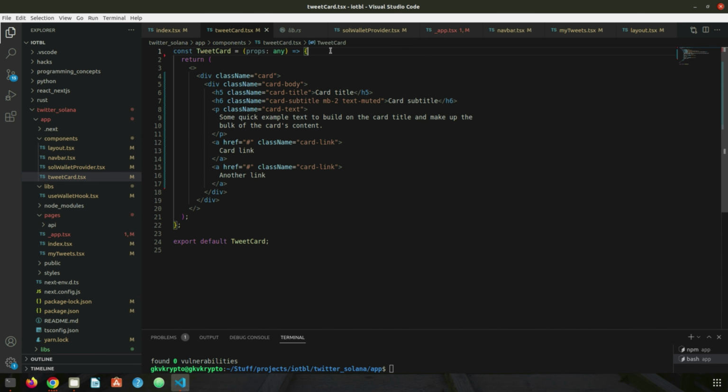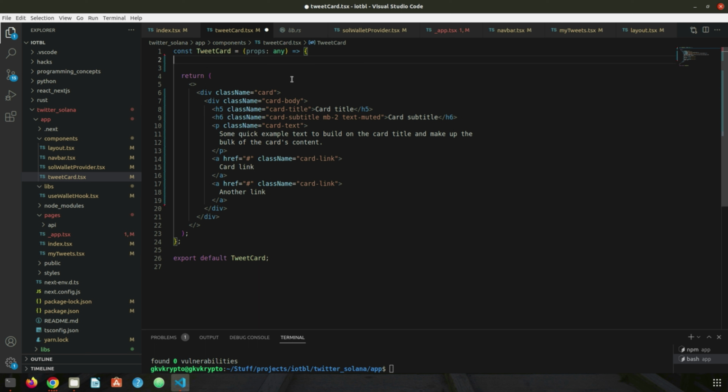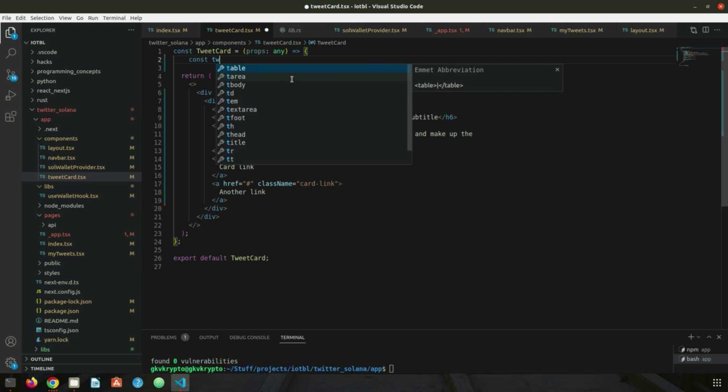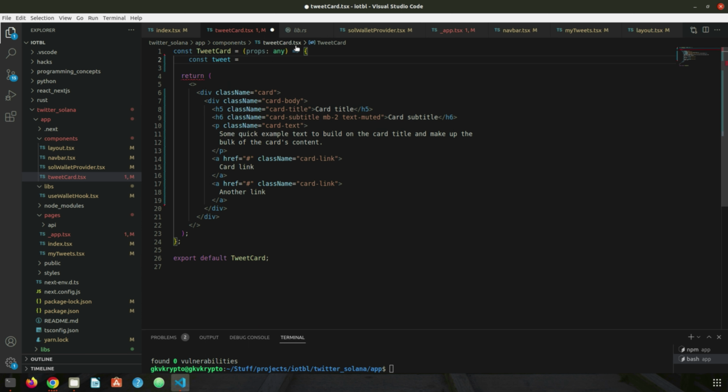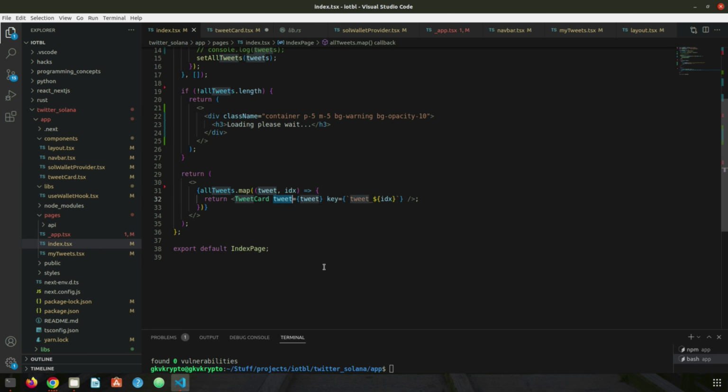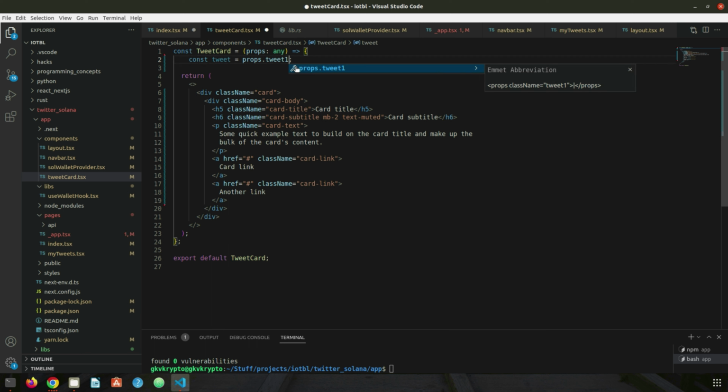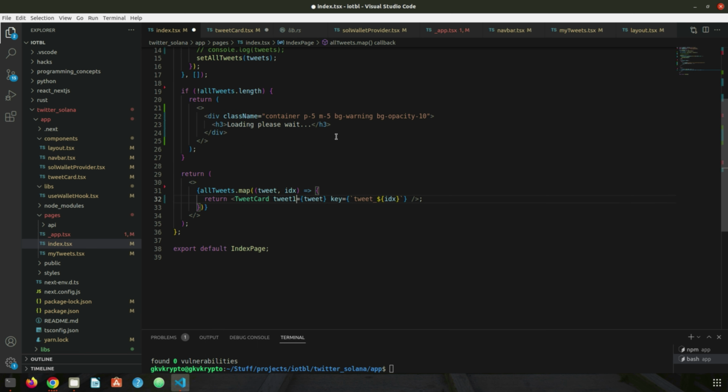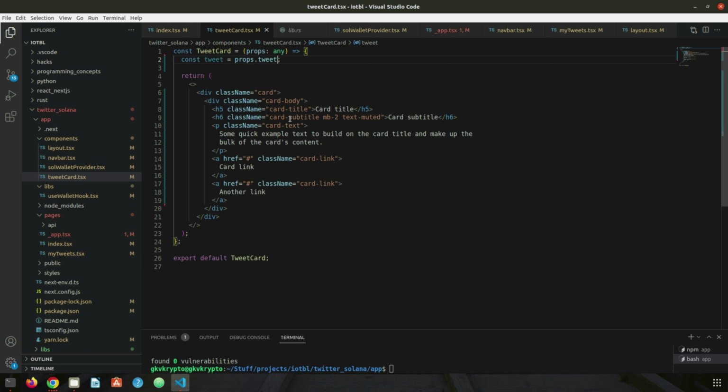Within TweetCard, we will say const tweet equals props.tweet. Props is this variable and tweet is the variable name that we provided here. If you change this to tweet1, then we need to change it to tweet1, but I'm going to keep it as tweet.